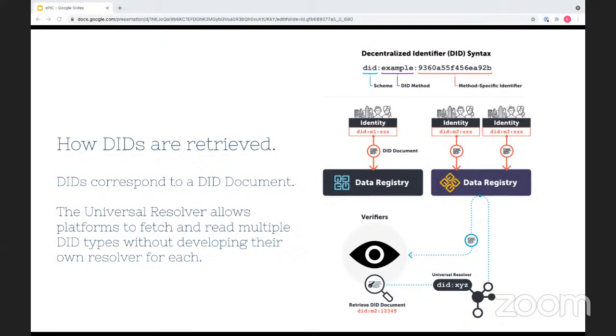The cool thing, though, is there is this universal resolver. This is an open source tool that people are allowed to use. It basically gets trained on how to do all of these different DID methods. So instead of us having to decide that these are the two DID methods we're only ever going to use, we don't have to worry so much about that. Implementers can simply use the universal resolver to read DIDs instead of having to code up, on their own native platform, the logic for extracting this DID versus that one, and spending months or years trying to figure that out. The community has been great in bridging that gap for everybody. So I don't want anybody to be too concerned about decentralized identifiers becoming a big lift for everyone to work with.